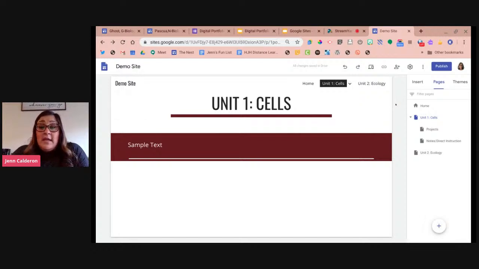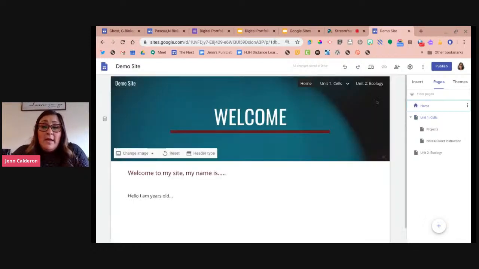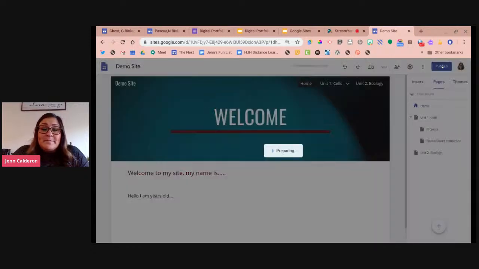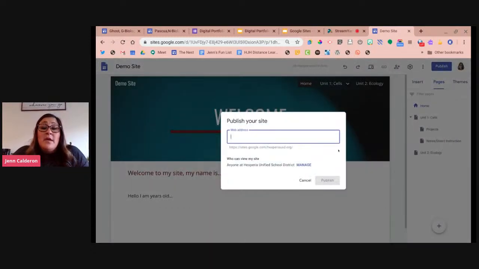Now, on the student end, what you want them to do is be on the home page when they provide your URL, and I'll go through how they publish and how that works. So once the site's done, or at least set up, the skeleton, the backbone, you want them to go over to this publish button.